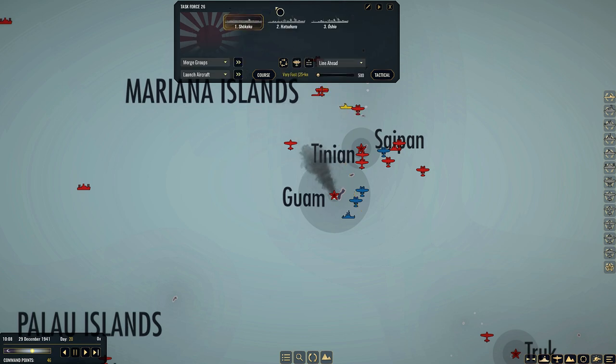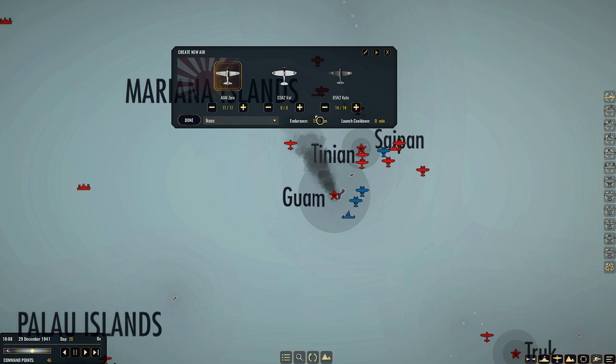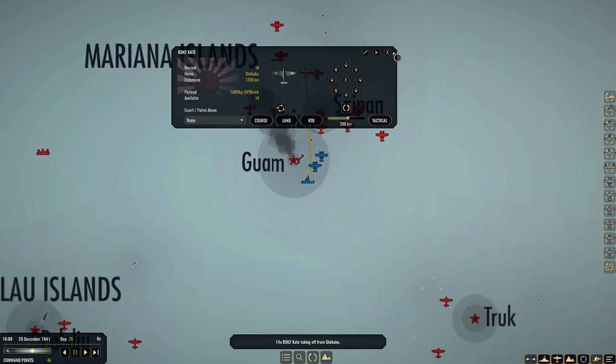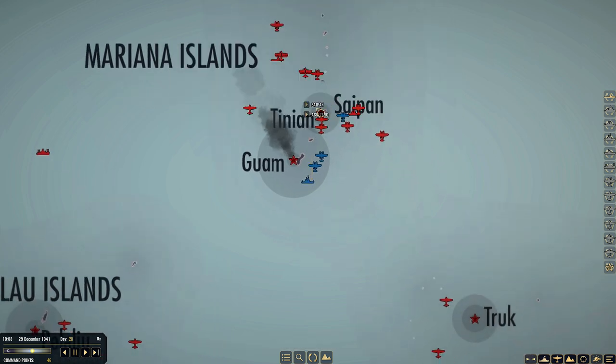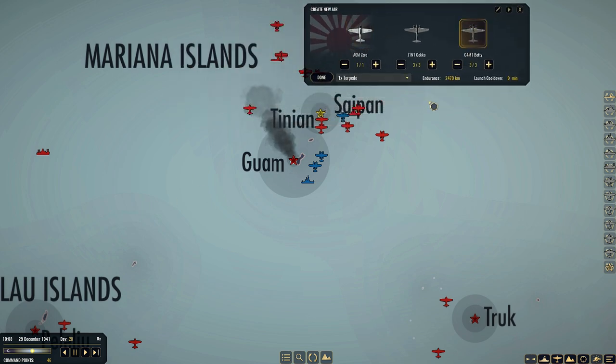Go over to the Shokaku, which has been reinforced by Hatsuharu and a Shiratsu over here, and we shall have a look at launching some. I think we'll go for some more Kates with bombs as well over there, and I think we'll try and launch some Bessies as well over here. We'll go back to Saipan. Do have some Bessies available.